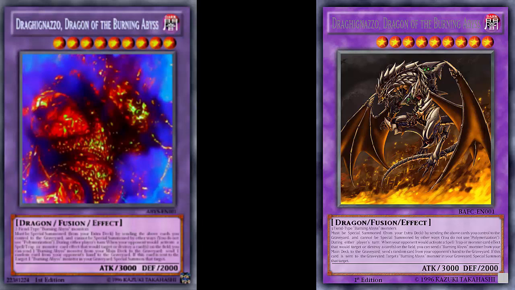It says, if your opponent activated a spell, trap, or monster effect that would target a card on the field or destroy a card on the field, send 1 Burning Abyss monster from your deck to the graveyard to pick 1 random card out of your opponent's hand. So they would activate whatever. You would chain, send a Burning Abyss monster from your main deck to the graveyard. And then you would pick something out of your opponent's hand, because this card had to resolve.